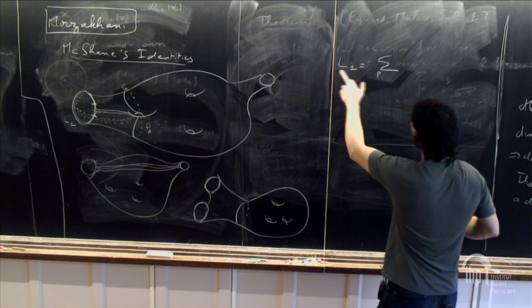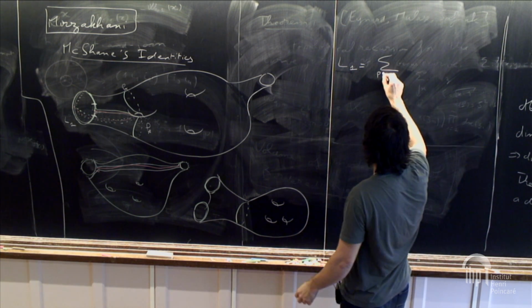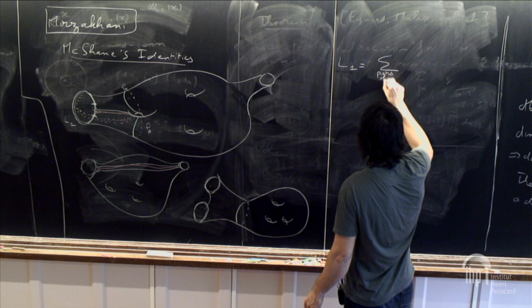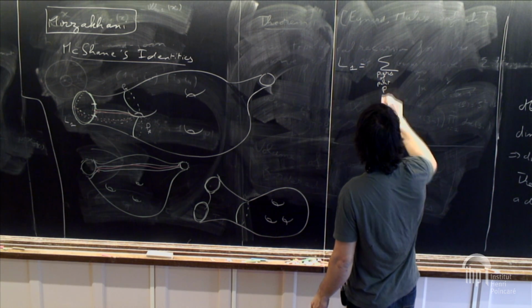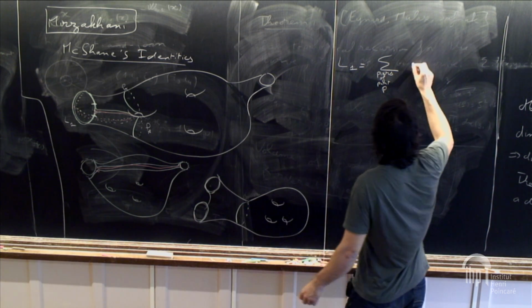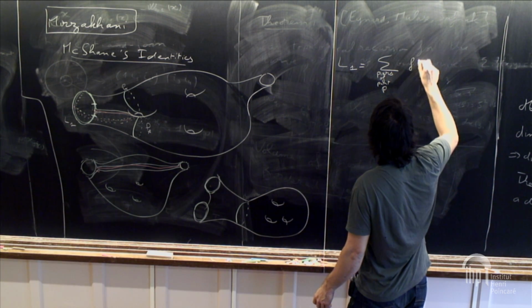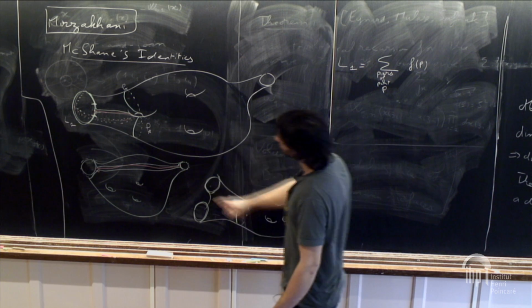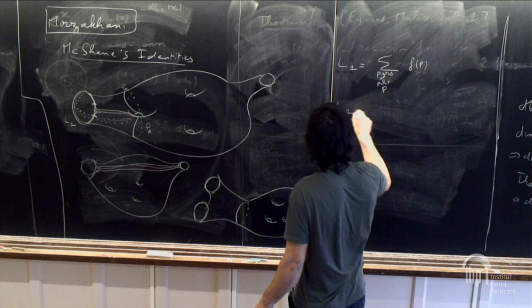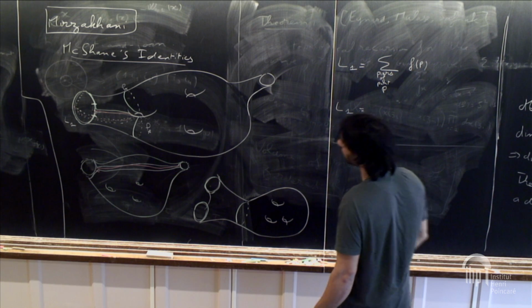So you get that the length of your boundary is the sum over all these arcs, which are pairs of points P embedded there, and there is some function of P, which is the length of these arcs. Now let me be a bit more precise by saying it in this way.